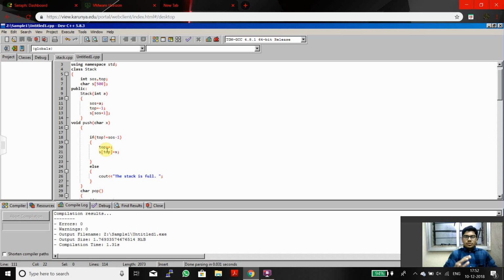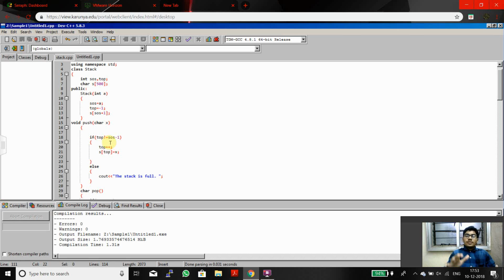What is the top element used for? The top element is basically in order to tell this is the top is like, how do I describe it? It's like a pointer. It tells you where if your stack is full or not. Okay, so each time you add an element, you increase top by one. Okay, and each time you remove an element, you decrease top by one. And as you can see, that's what's happening out here. So they're increasing top, and then they're assigning that top position to the new variable.